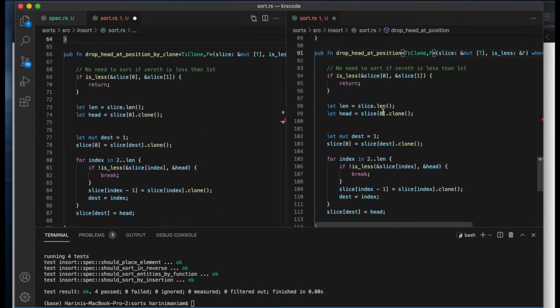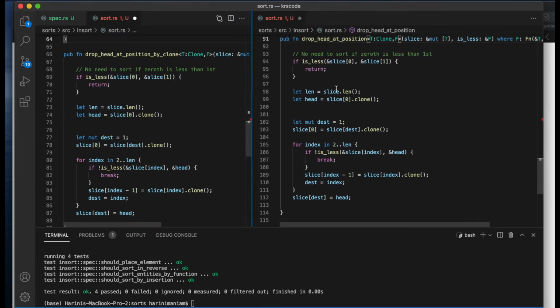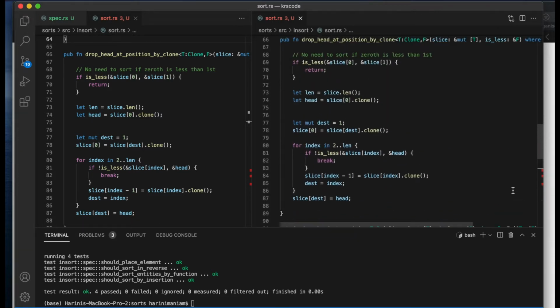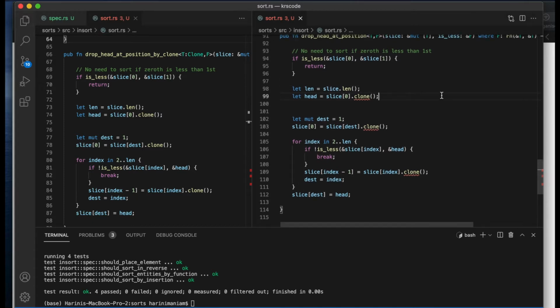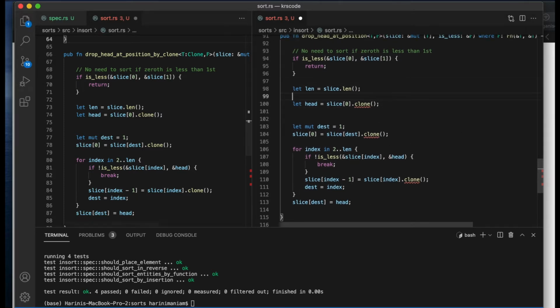This time using a pointer, so no cloning. So we made the compiler help us by showing the areas we have to modify. Now the slice 0 clone is something we don't want.